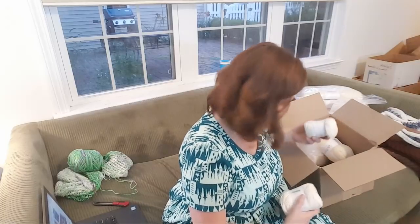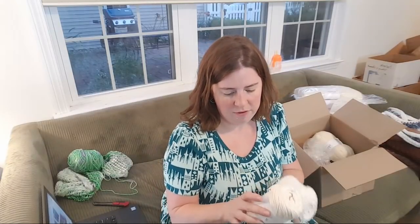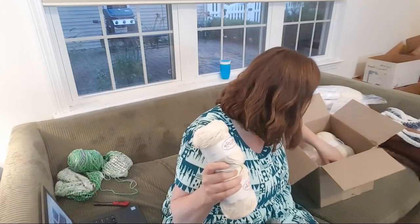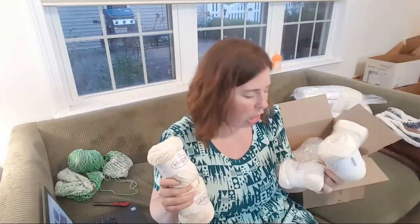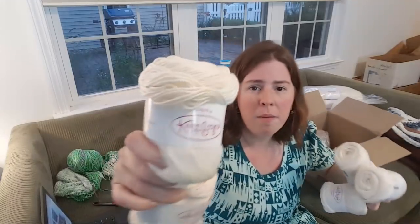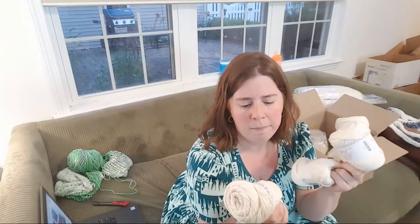Okay, so I've been on a bit of a cotton kick lately. We've got my vat, and I've got to start dyeing for Indigo Week this summer. But I guess I got 5 balls of Dishy yarn in the color, is this Swan? I've only dyed this a couple times. It's really soft.